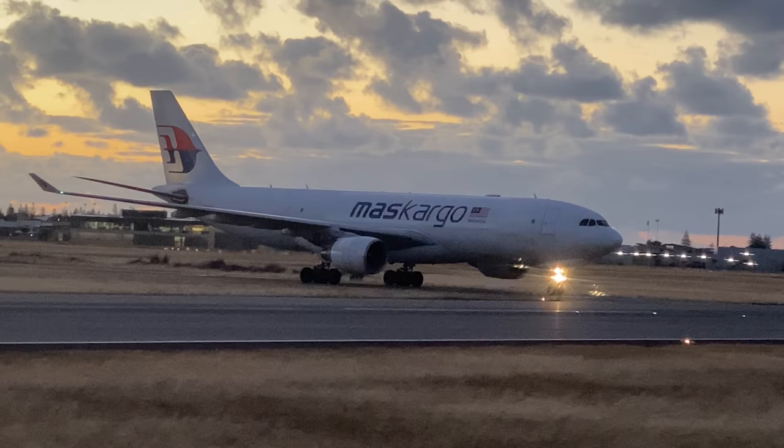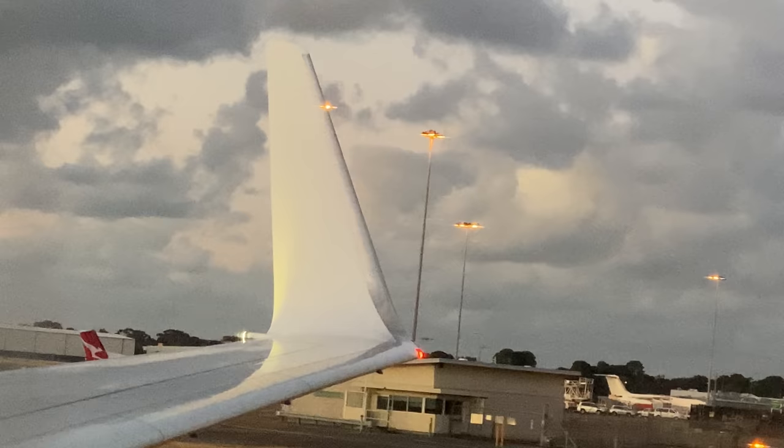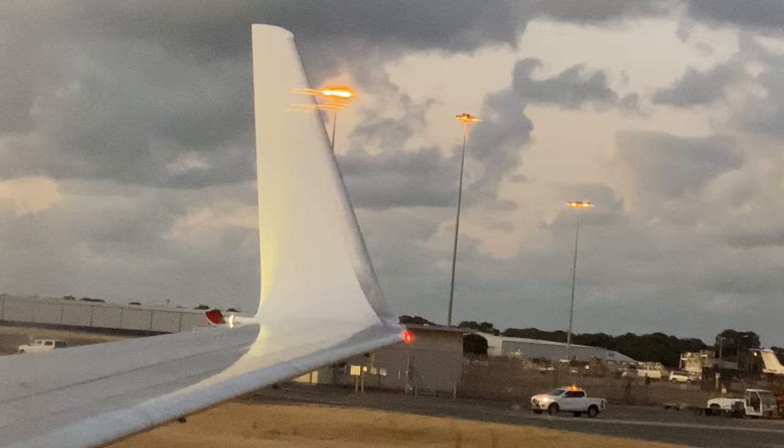Adelaide, where the local time is 8:15 in the evening. We'll have you to your gate very shortly. For everybody's safety, please keep your seatbelts fastened and keep the aisle and the entrance clear until the seatbelt signs are turned off. Take care when you open the overhead lockers above and make sure you have everything with you when you leave the aircraft. Please remember to maintain a safe distance between yourself and others as you disembark the aircraft and throughout inside the terminal.